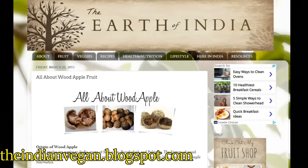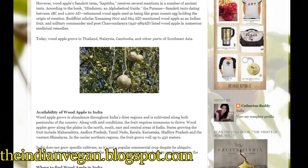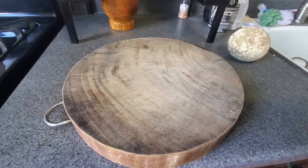I did a little bit of research to see how to tell if these are ripe. I found it on a blog — I believe it's Indian Vegan. What she said is that in order to tell if these are ripe, you have to bounce them. If you bounce them on the table and they bounce, that means they are not ready yet. If they fall flat, that means they're ready to eat. When I got these I tried bouncing them and they did bounce a little bit, so I figured I'd wait a few more days. So I waited three more days.